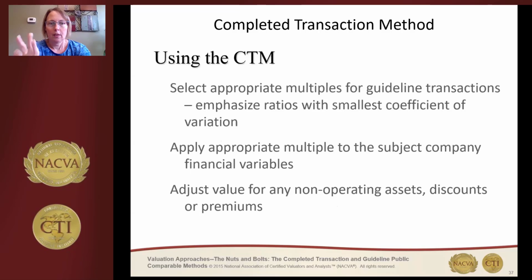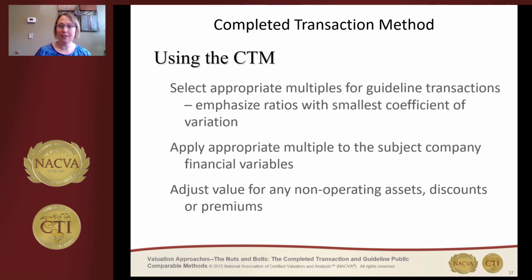So understanding how this works. Going back to the accounting firm, a CPA firm, that the 1.2 that I said. So I found that the multiple of revenues is 1.2. That's selecting the appropriate multiples. I said, this makes sense, and this is what the guideline transactions are telling me. Then I'm going to apply that to my company. I'm going to say my company's revenues are $1 million, so the business valuation is 1.2 million, right? The value of the company based on that.